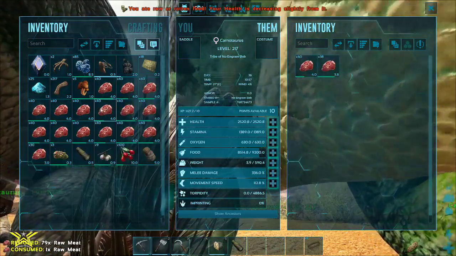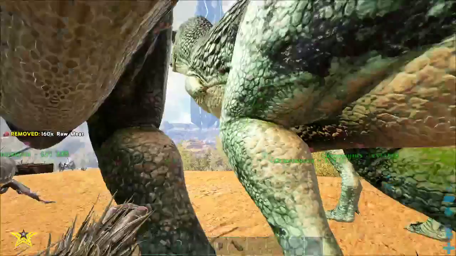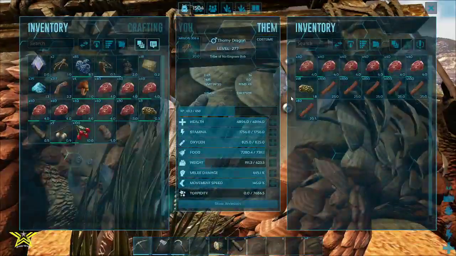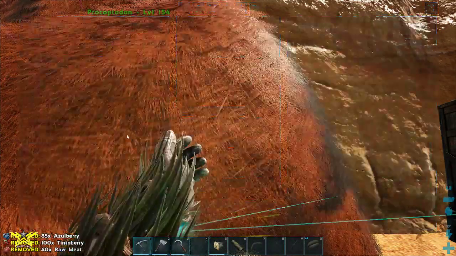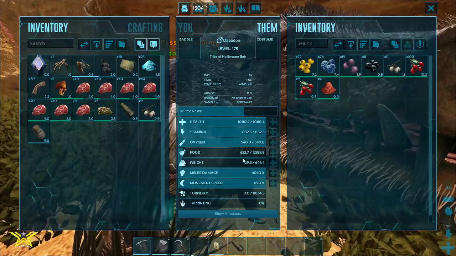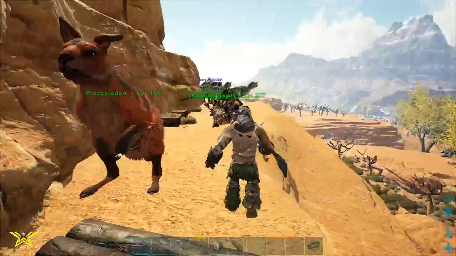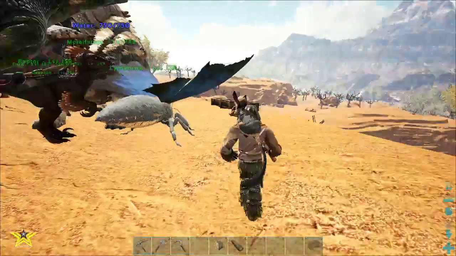Carno needs some meats. Have some. Got meat. Give you a little bit of meat and some berries. Righto. Now I think everyone's in order. Just got the ones upstairs.